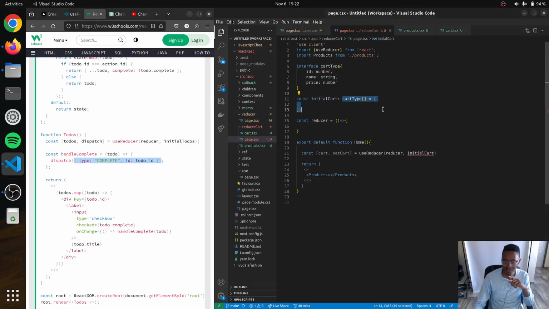The initial array is empty. This is the cart. Initial cart is empty.